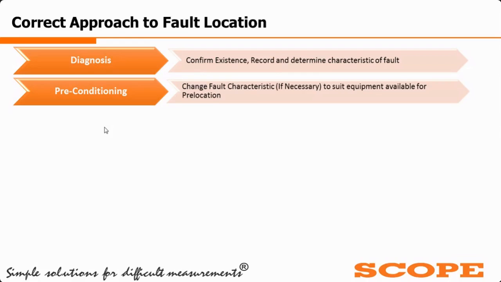In this type of condition, let us consider it is an XLPE insulation and the IR value is continuously fluctuating, then we have to apply these preconditioning techniques to remove that moisture, because we have to convert this high resistance or unstable fault condition into a stable fault, so that we can easily pre-locate and determine the exact fault location. This type of step is mainly used in necessary conditions only.